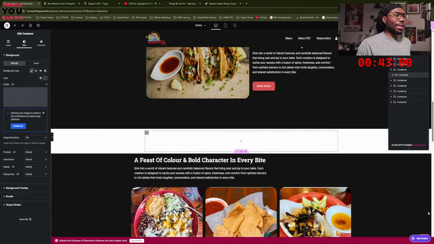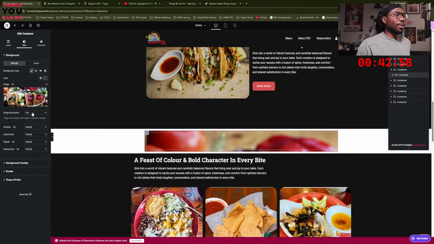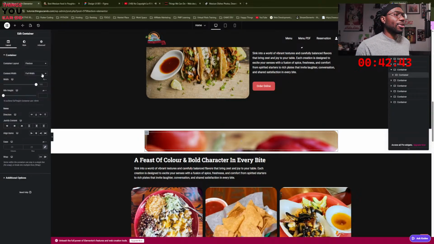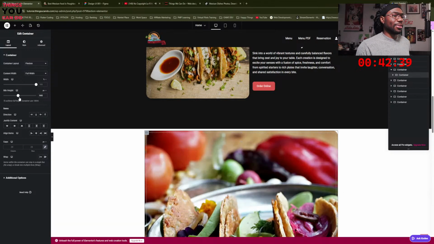All right, so we're gonna drop that in. We're gonna add some radius to this as well. Borders, radius 30.